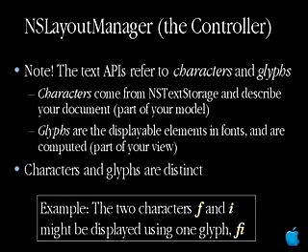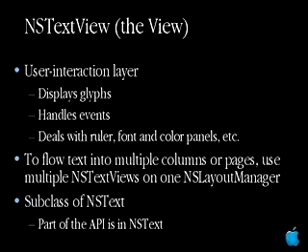Let me give you an example. Most good text systems would take an F and an I, the two characters, and put them together to display the ligature FI. So the ligature is really just one glyph. The character range that contains 2 characters corresponds to a glyph range that only contains one glyph. So if you look at the NSLayoutManager API, keep this distinction in mind because it's important.